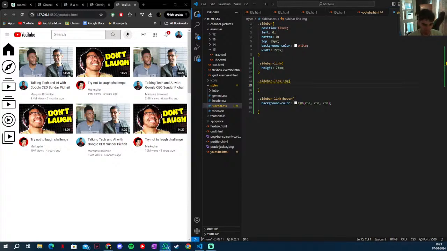So let's style these images and make them smaller. We're going to set a height, and let's try 24 pixels. Let's see how that looks. Okay, so I think that looks pretty close to what we have in the design. Next, we're going to center these horizontally and vertically, and finally add the text. So to center something vertically is actually challenging in CSS. The best way to do it is to use a flexbox.